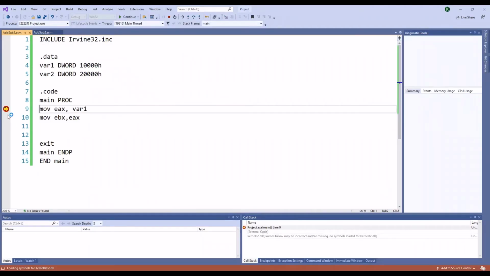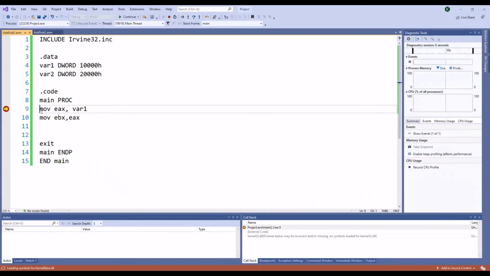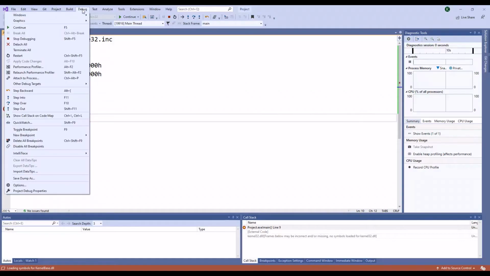Then it will come to here and stop. You can see there's a yellow arrow on this red dot. So now it's pointing to the location you are at. I'm stopping at this line. Then this tells what happened, how much CPU usage there is in here. But this one we don't need to look at. The Diagnostic Tools. So if you have this, it means you're in the debug mode already, and you have the arrow at this breakpoint. So you go into debug, and you can pull up the windows.